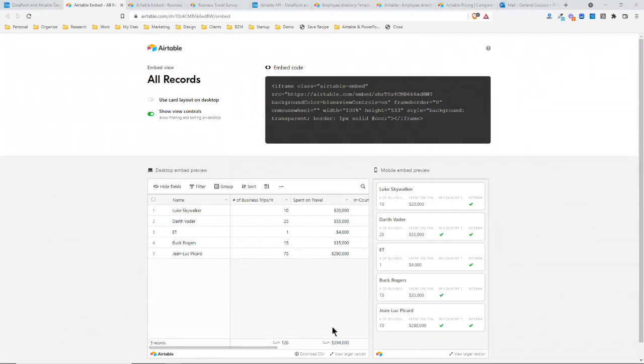Yeah, and that's the benefit of webinars like these, it shows you some ideas and ways things could be done. But I do find Airtable is an amazing tool for this, and I see Airtable as just a great partner for DataPoint, because it becomes the online way of gathering the information that DataPoint can then help you use and show. There are so many different ways to use Airtable that DataPoint can then access. So I think it's really a great tool for people who want to show this stuff online.